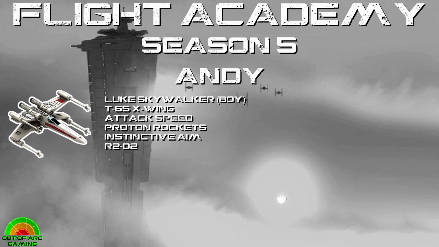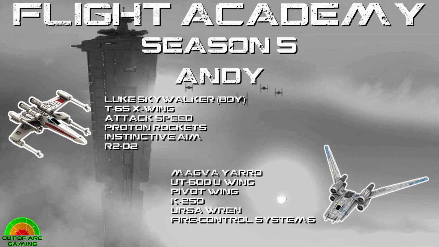Pairing with this we have Magva Yara in the U-Wing, and she's outfitted with the Pivot Wing for some stationary turn shenanigans, K2SO to pass out calculate tokens in the system phase, Ursa Wren, which will allow Magva to have 2 locks, but also take a lock action should an enemy take a lock on her or Luke within range 3, and Fire-Control System just to make those locks even more effective.